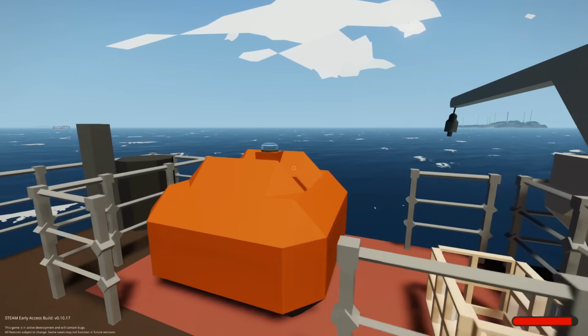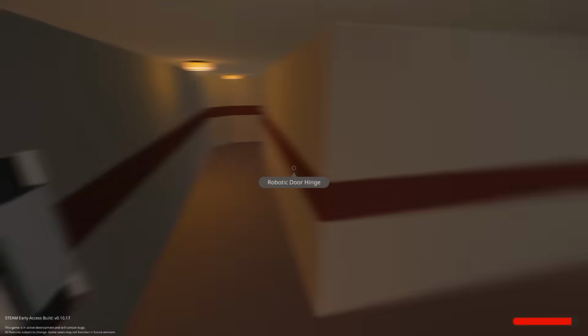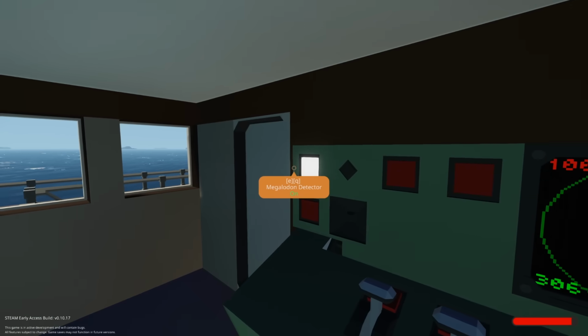By the way, this is where the life raft is. Not quite decided how we're going to get off this ship. I guess we'll just see what the moment's going to bring, and then we'll see how we can escape here. All right, so let's go back up here. Let's go ahead and seal off the bridge. Looking good. I'm actually kind of curious about this megalodon detector.